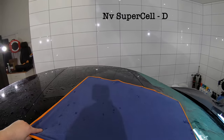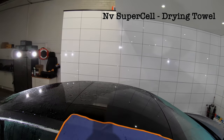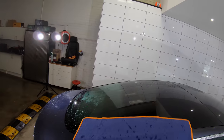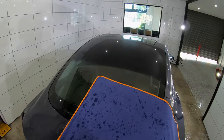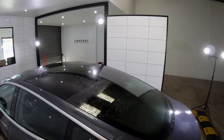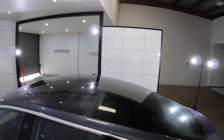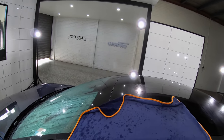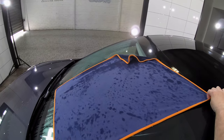Now, you can certainly use blown or compressed air to dry the entire vehicle, but in many cases where the paint has next to no hydrophobic behaviour, using a drying towel will be a faster and more efficient method to tackle the main surface area of the car. But then using compressed air to blow out trapped water in panel trims and seams will still be necessary to ensure that the vehicle is completely dry and ready for masking the trims prior to the paint correction stage.